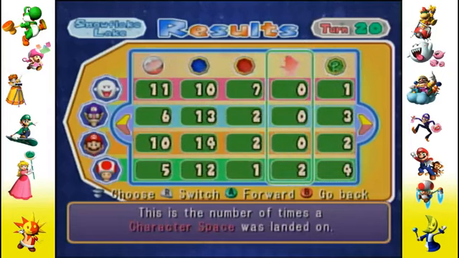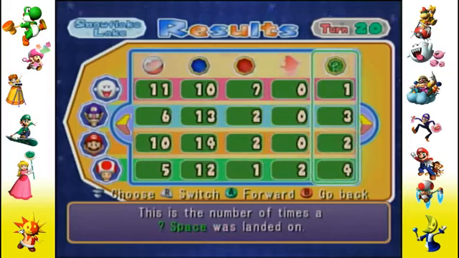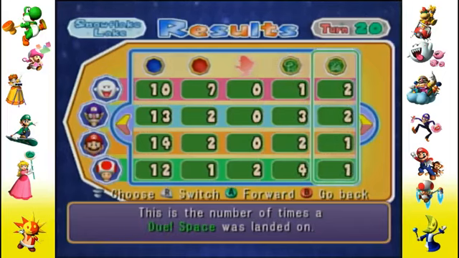I landed on all the traps, so every time I landed on a trap, it was the stupid piranha orb. What the hell? Alright, so I just barely won the, well, not really barely won. If I tied with Waluigi, it wouldn't have made a difference.